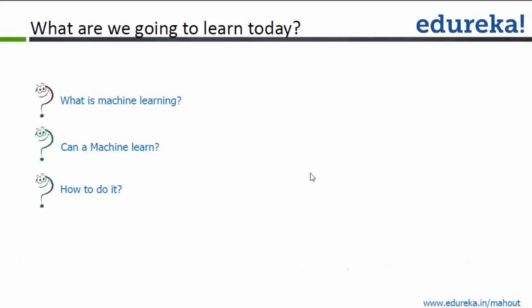Today our main topic of discussion is what is machine learning, can a machine really learn, and how to do it. So guys, what is machine learning? I would define machine learning simply as making machines capable of simulating human-like decisions. And can a machine learn? Yes, there are different ways to make a machine learn. For example, you can apply statistical modeling techniques to make the machine learn from your input data sets. And how to do it? Using statistical modeling techniques or machine learning algorithms, we can build intelligent systems rather than static machines which just perform arithmetic and mathematical operations, guys.